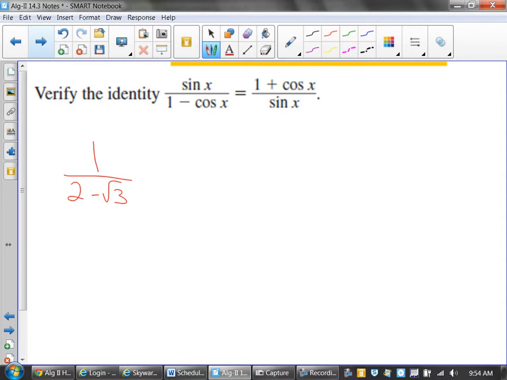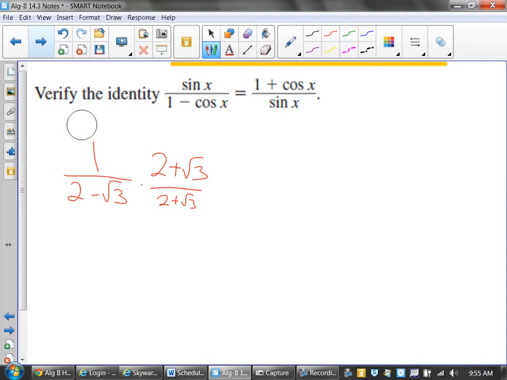What would you have to multiply the top and bottom by to get rid of that 2 minus root 3? You have to multiply by its conjugate, 2 plus root 3, top and bottom. That allowed you to get rid of the square root in the denominator, because you wind up with 2 root 3 minus 2 root 3. The roots would go away. Root 3 times root 3 would give me root 9, which was 3. So that's how you got rid of that.